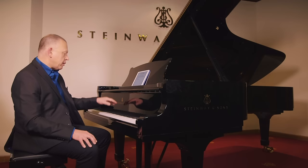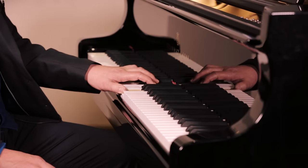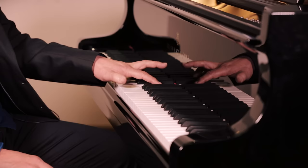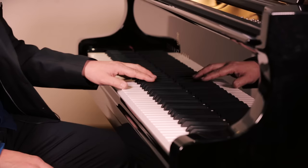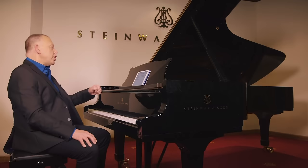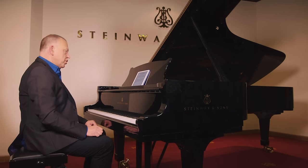Now there's another thing you can do for that, and that's to lift up combinations of fingers. Let me start off with one and three. Lift up. Now I'm going to lift up two and four. My inclination is to lift the fingers up fairly straight and bring them down. I don't want to lift them up like that because that claw position is tension producing. Let me lift up the middle three. Let me lift up the outside of the chord. You can use that on any chord that you find stretchy, or indeed any chord that you just want that little bit more security. Let me move on to the idea of the closed hand.